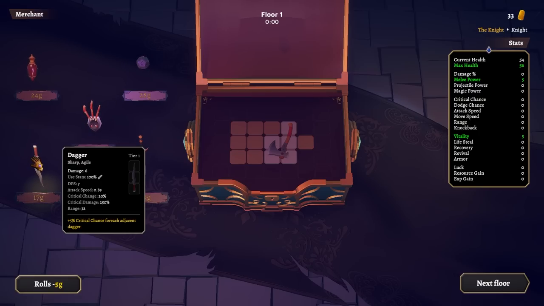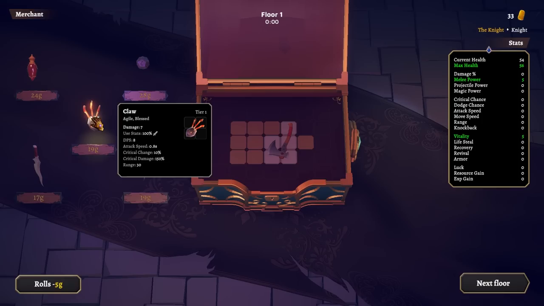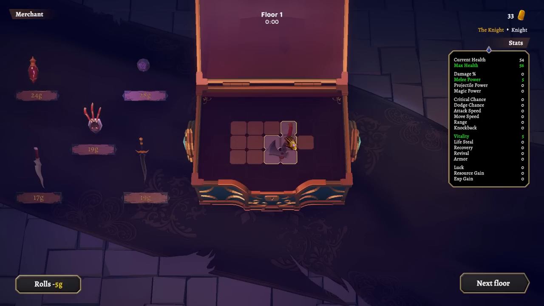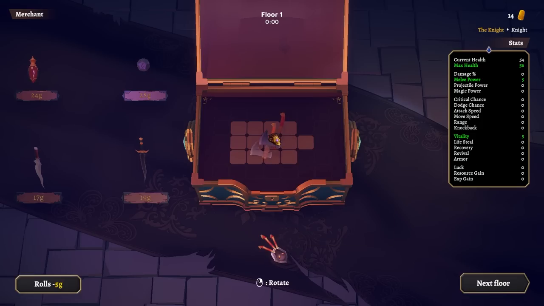So we have 7 DPS on the dagger, 8 DPS on the ebony dagger, and then 8 DPS on the claw. All right, is it range 30, range 32, range 32? What's your range? Range 36. Okay, let's get the claw here. Put you up in this realm somewhere. Actually, let me do this differently and move you like so and put you maybe there. All right, and then we can squeeze in.